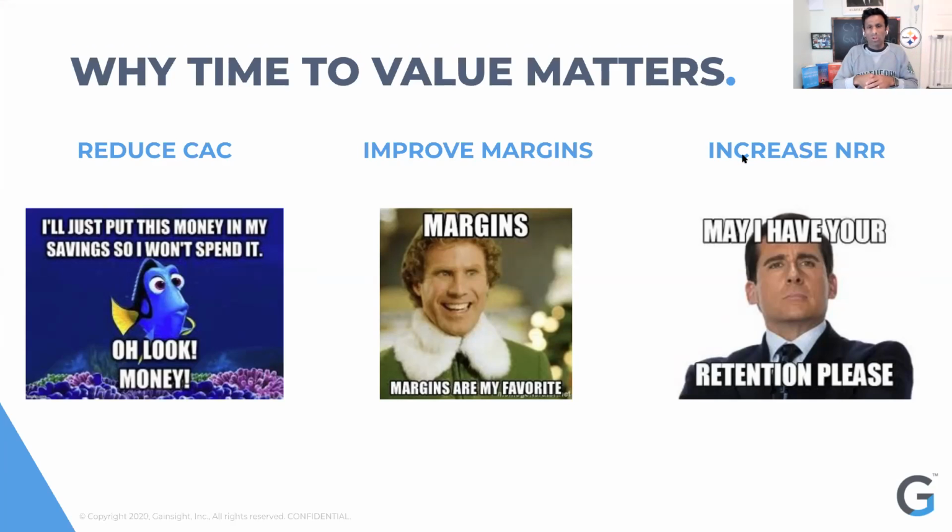Speaking of that, we do have a professional service team. We have an amazing team. But obviously, the more we can have this process streamlined, the better our margins will be, not just in professional services, but for the overall business. Because honestly, the more we have to spend money on selling and also post-sale and implementation, the lower our margins. So we know for sure this actually had an impact on our margins and our acquisition costs, which have gone radically better in the last year and a half.